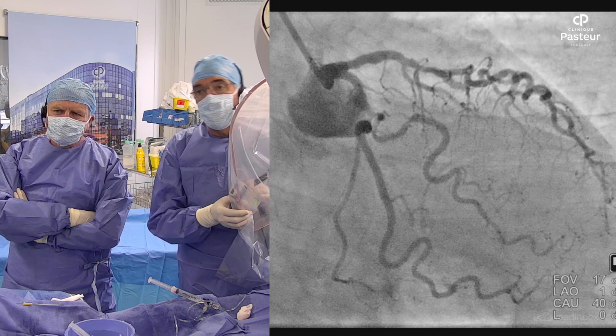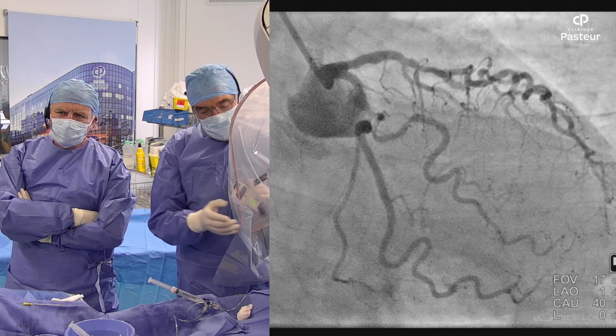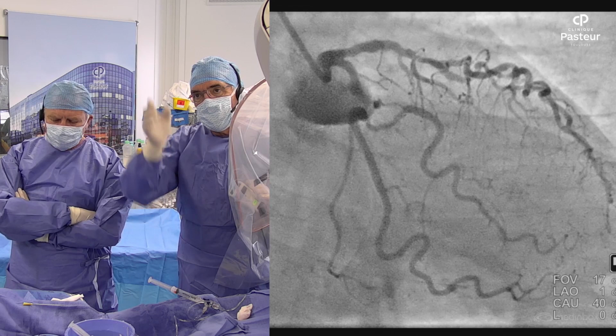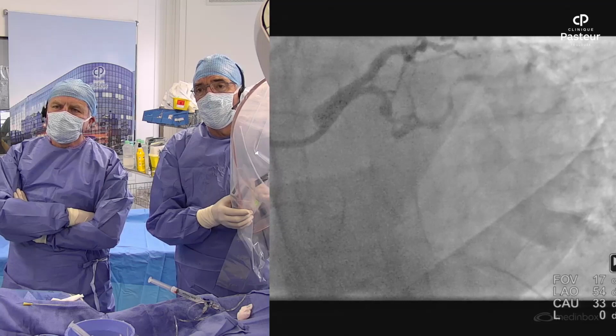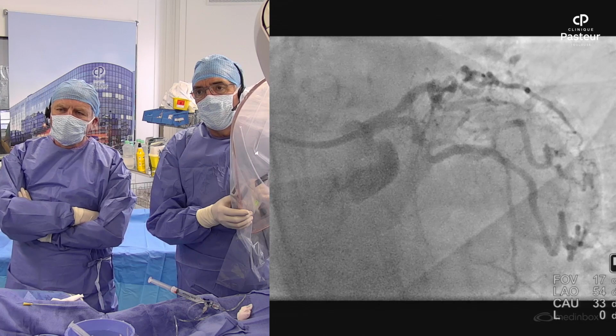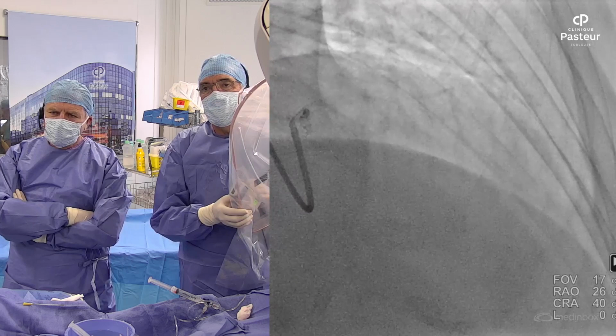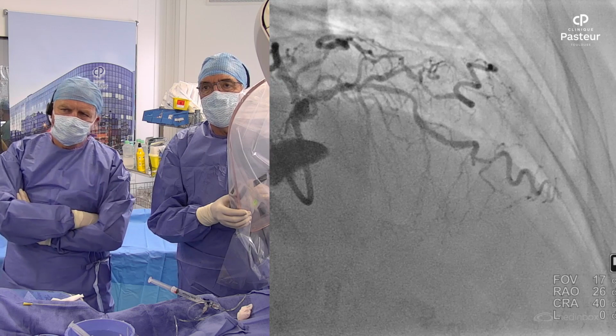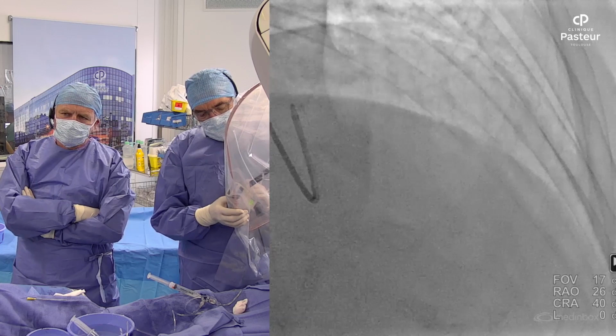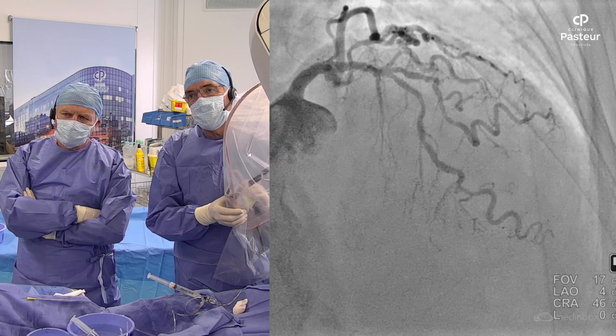Here you could see on the top of the image the LAD, with a significant lesion at the origin of the mid-segment, just distal to the origin of the first septal branch. On the next view, here we have the lesion of the circumflex OM, OM1, OM2. And here you have the LAD and the diagonal. It's a long, diffuse LAD disease involving the origin of the diagonal branch. On the next view, the diagonal itself has a quite severe, quite long lesion on this large diagonal branch.